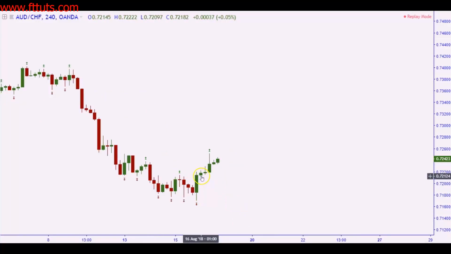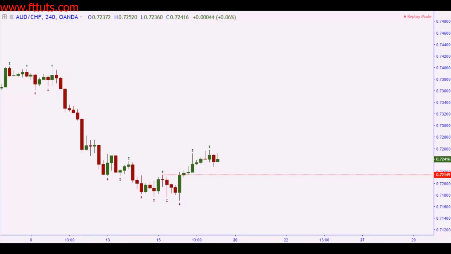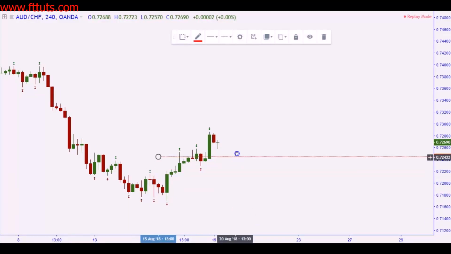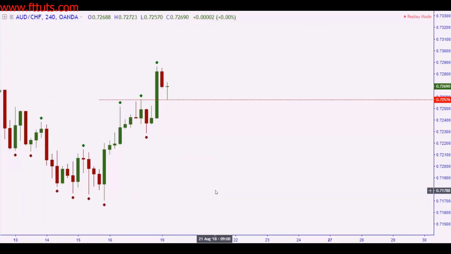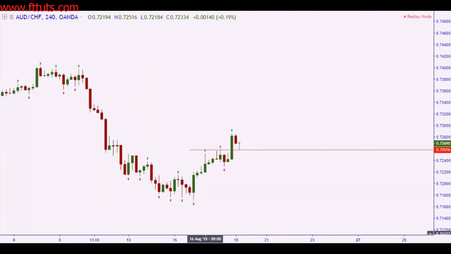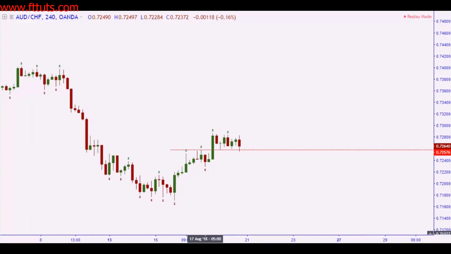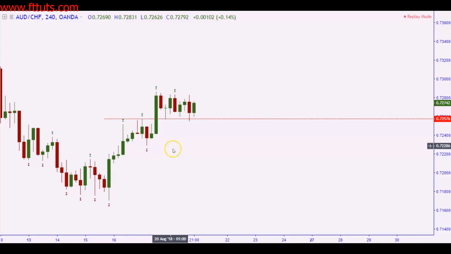All right, so let's see what this market's doing. First of all, we broke a fractal here. We're looking to pull back to this fractal. So we definitely want to mark this fractal, see if we're going to pull back to that fractal. Then we didn't pull back to that fractal, and we broke a new fractal right here. Now we pulled right back to this fractal. And then we already would be thinking about entering up here. We pulled right back to this fractal already. And then when you entered this trade, the market didn't want to give us anything. So it stayed flat. Probably would have taken a loss right there.